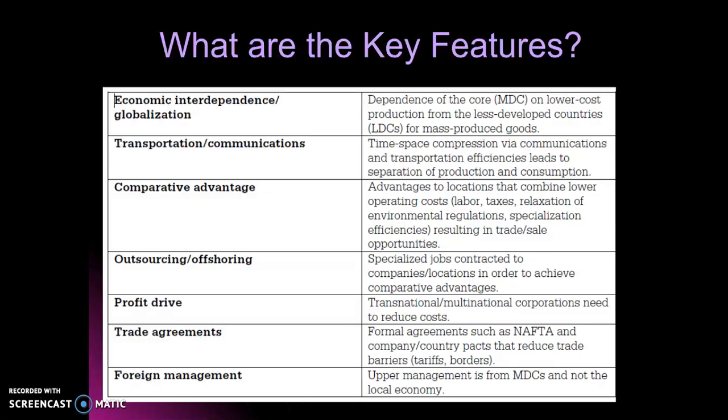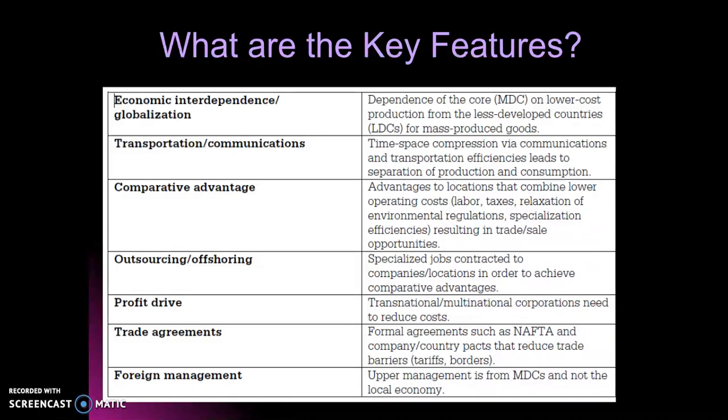Next, you see more advanced transportation and improved communication. So you see time-space compression, meaning that time and space, distance and the time it takes, don't matter as much because transportation improves and communication improves. China may be halfway around the world for us, but we can send an email or do a video chat with somebody, so the distance doesn't matter. The time away doesn't matter because of improved communication.